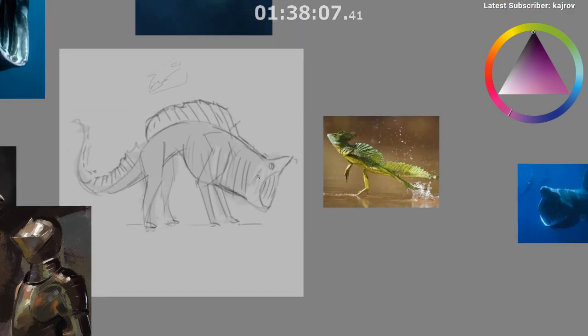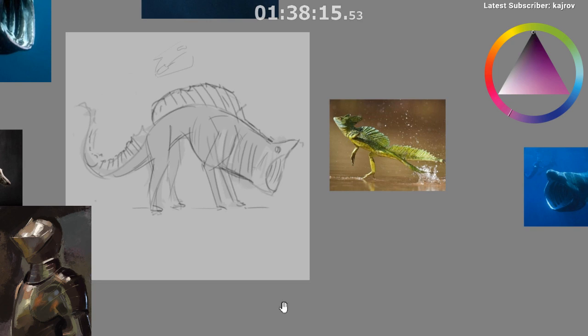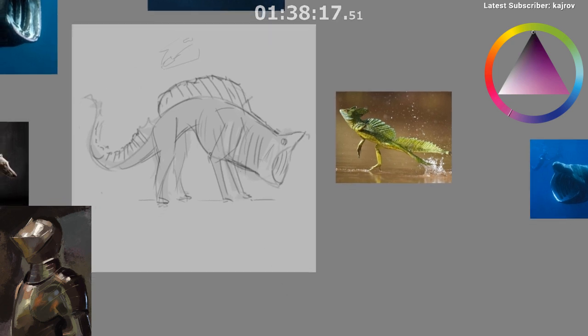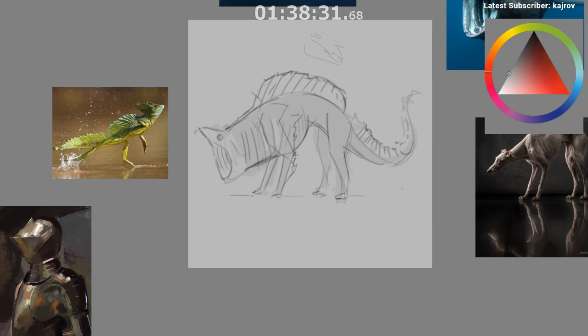So I have an issue with this drawing, which is I have a design element right there, which is the frill, but it's not fully integrated with the rest of the drawing as much as I'd like. So at this stage, I want to add it in a few more places. So let's throw it over here, maybe. Let's throw it near the hands. Let's throw it right there. Like it's webbing from the leg. And we'll throw it right there as well. Okay, webs from the leg. Now it's a bit more integrated.